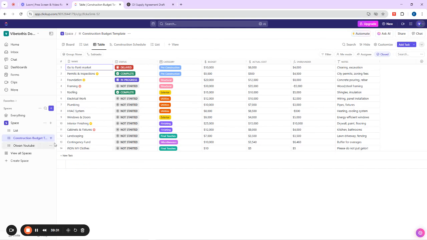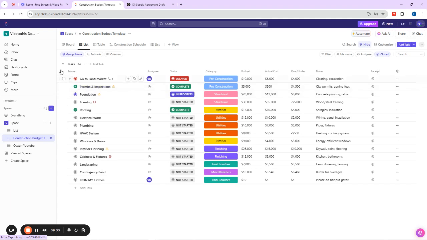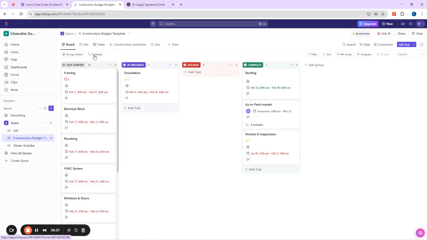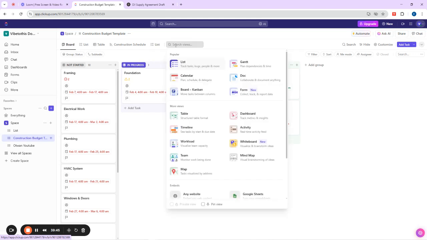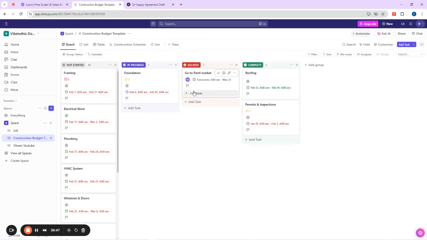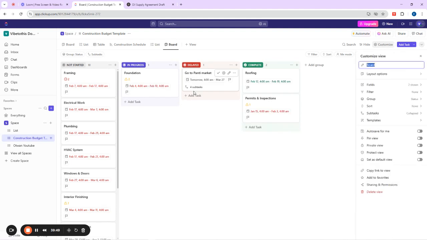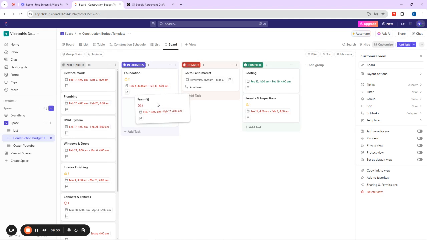Don't make it difficult. Some of you coming to ClickUp to work, if you understand this Kanban style better, please work with it. Let me change it to Kanban. Look at the Kanban here. If you understand this Kanban style, you work with it, drag your things and go away.